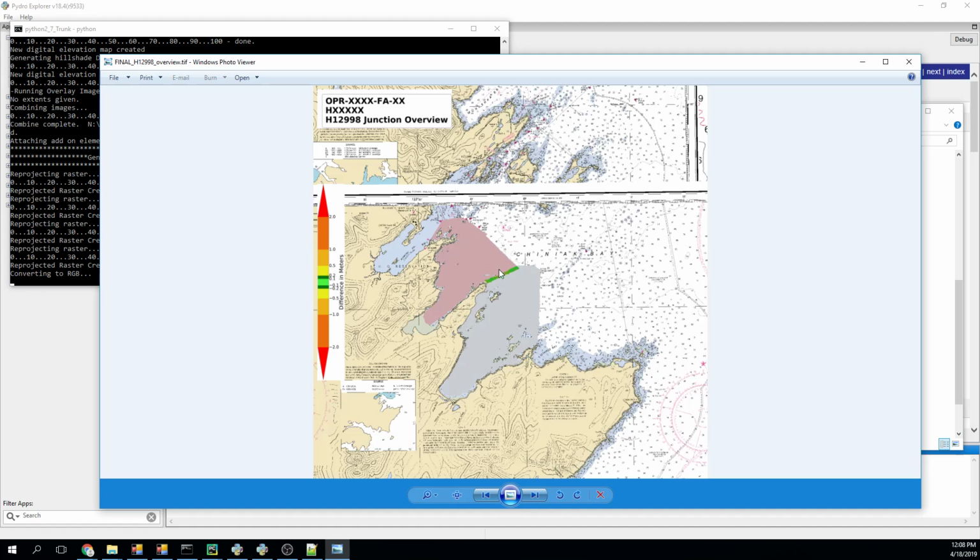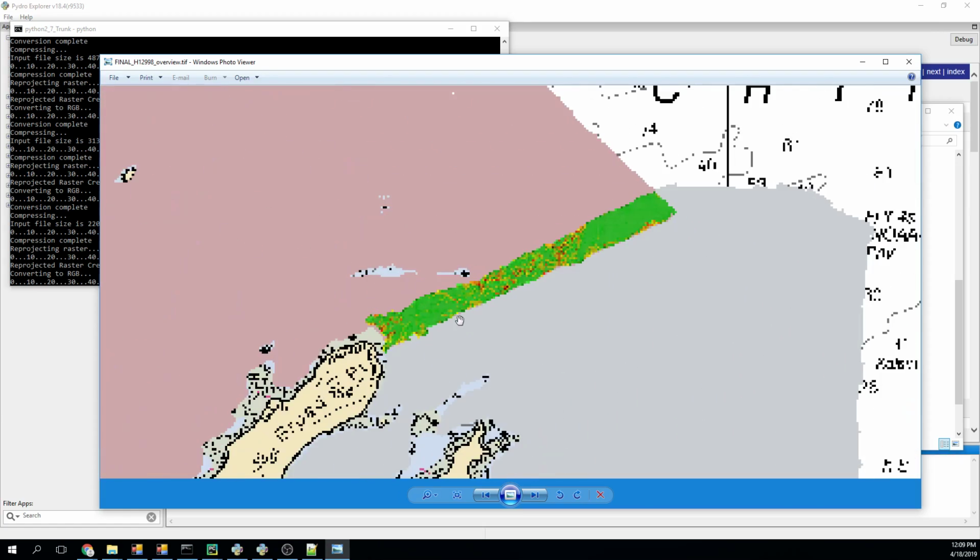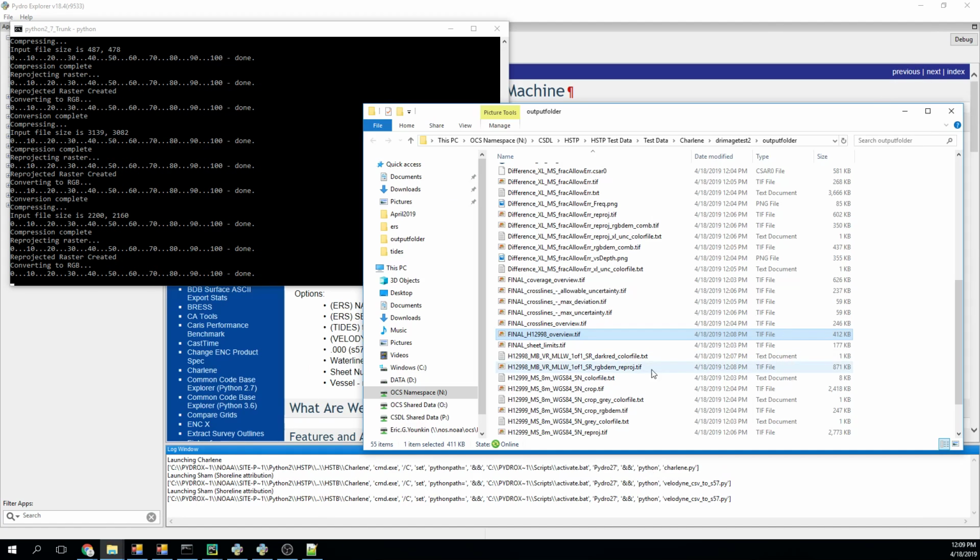All right, so that moves on to junctioning. I have to work out this magic with charts. It's the thing that Keras does that makes the border go away. I think it's built in somewhere, so I just have to figure out where that is. But it's just doing compare grids on the junction overview, and then you get all the metrics.